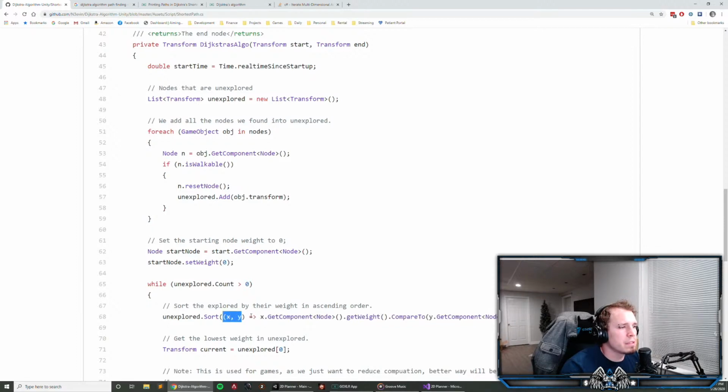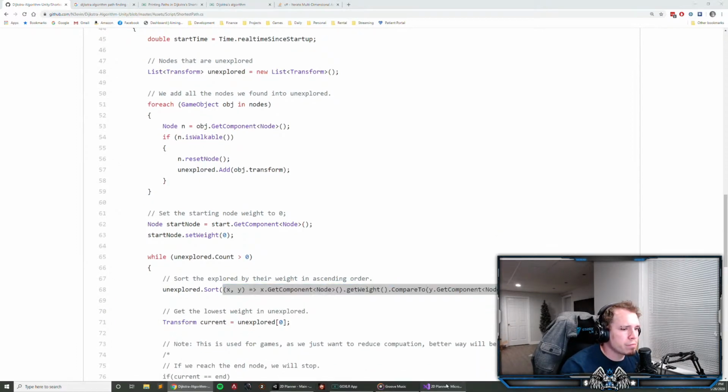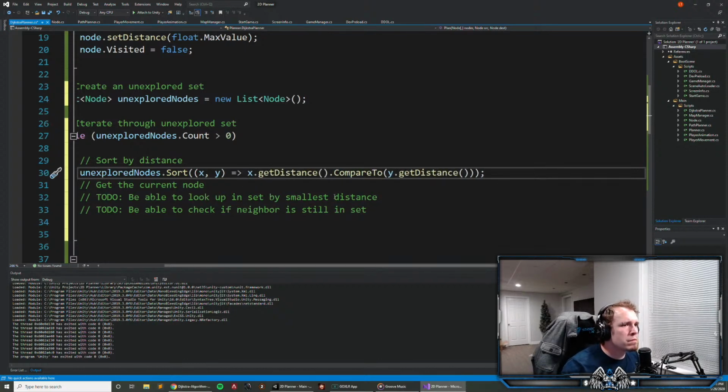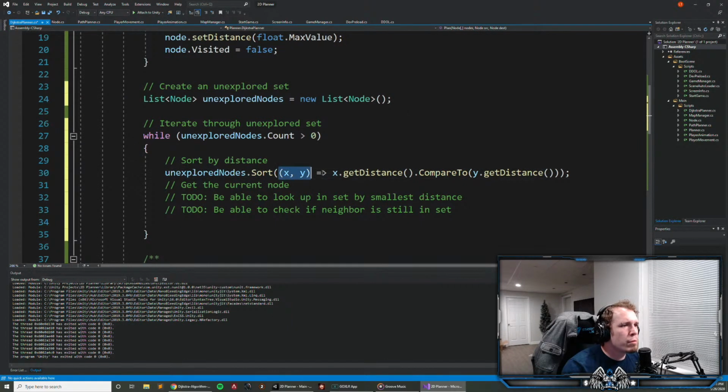It's basically this. I can never remember this format of things. Yeah, it's the comparisons, system comparison.